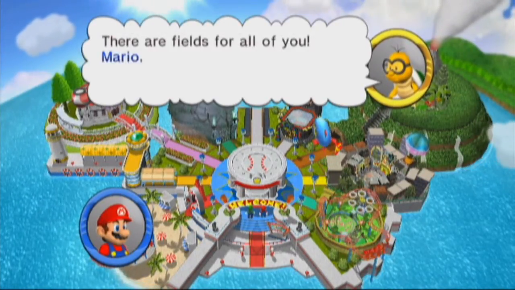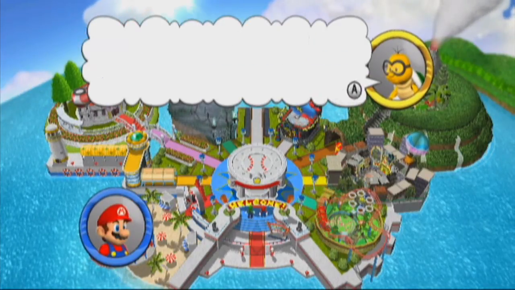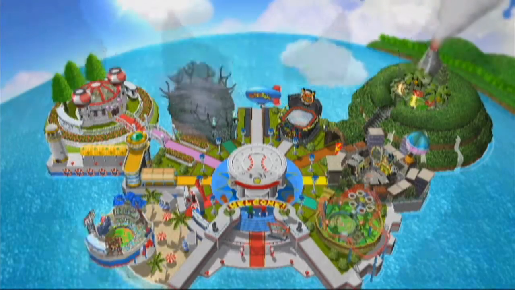Basically, the key here is, or lack thereof, just a bunch of fields you can play on. We all know this because I've explained it in the video. You're behind Lakitu, I get it, you're an AI, but even then.